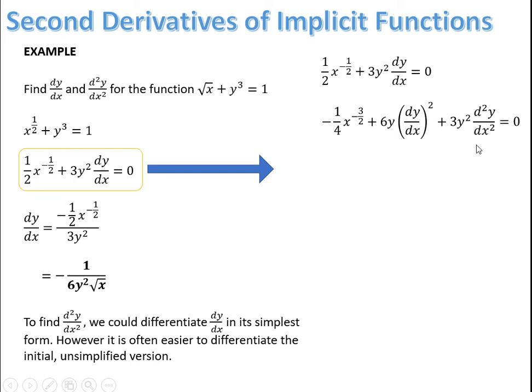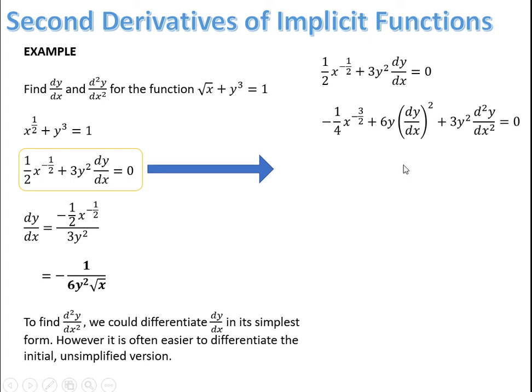The mistake a lot of people make is that they assume that dy by dx times dy by dx is d squared y by dx squared. But obviously this is the derivative of the first derivative, whereas this is literally just the first derivative squared. If you apply that to a really basic function, you'll see quite straightforwardly that that's not the same thing.